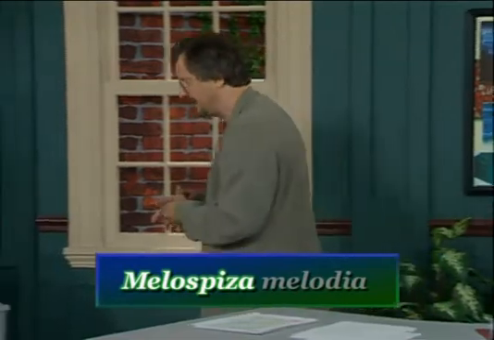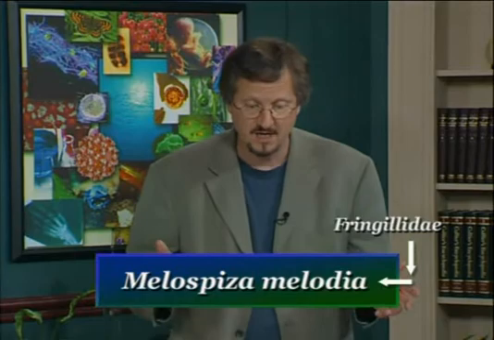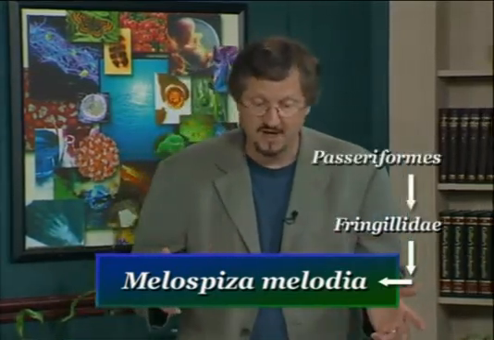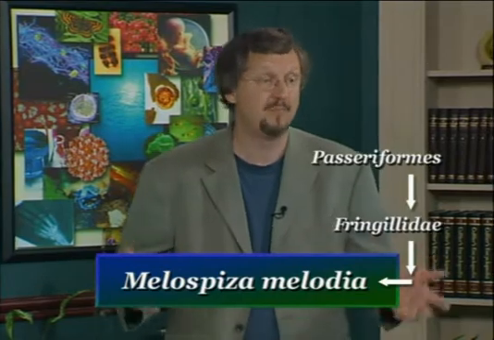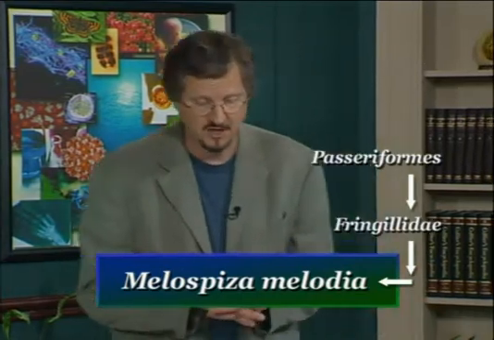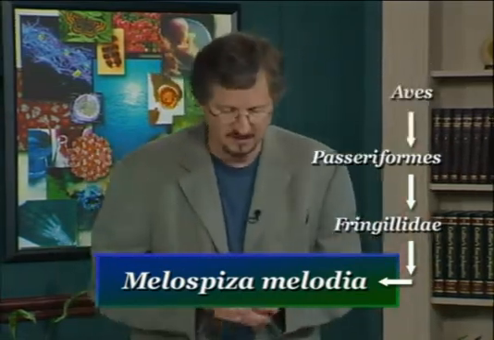For example, let's go back to the song sparrow. It's called Melospiza melodia, with melodia being the species name within the genus Melospiza. And when we talk about the scientific names of an organism, we usually refer to its genus and species, Melospiza melodia. The genus Melospiza is a member of the bird family Fringillidae, which is in turn a member of the bird order Passeriformes, which is a member of the class of all birds put together, which we call Aves, and so forth up the line.